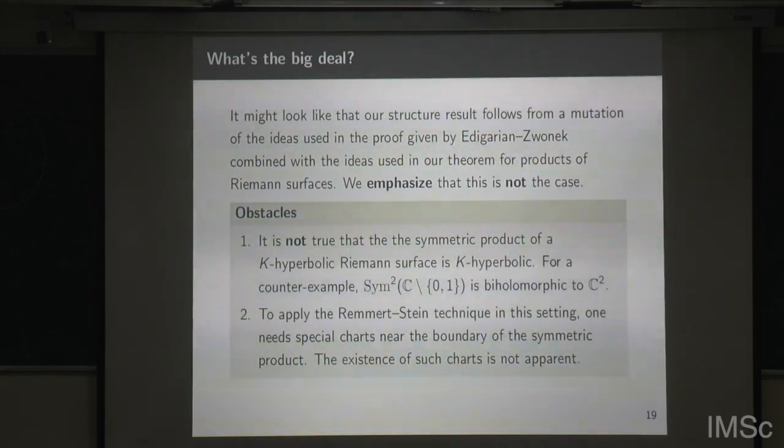The second obstacle is that to apply the Riemann-Stein technique on the target, if it's a manifold and not a domain, we need some special charts. This was available for the product of a Riemann surface, but it's not apparent that such charts exist when you take the symmetric product.